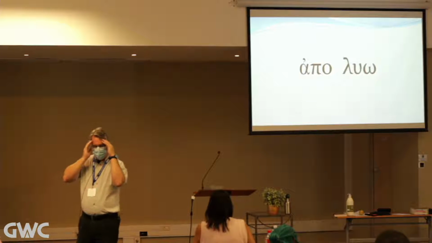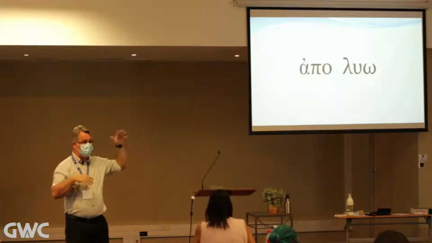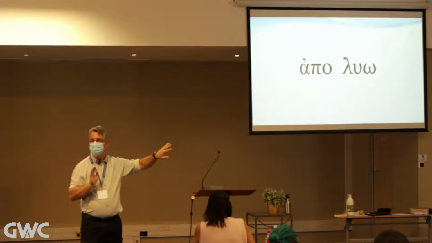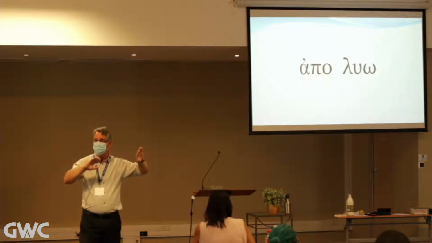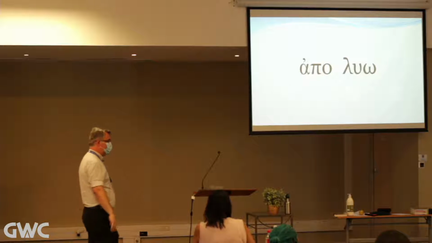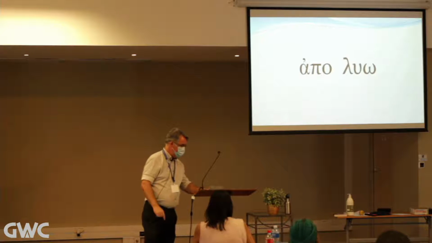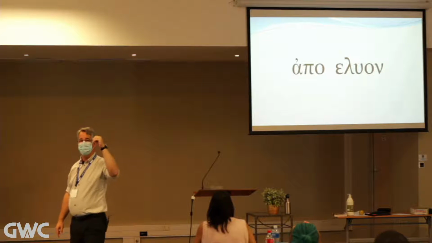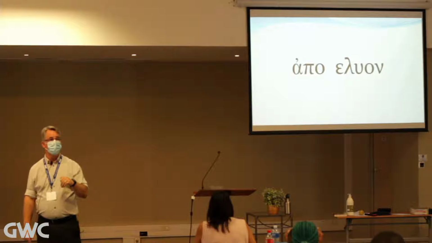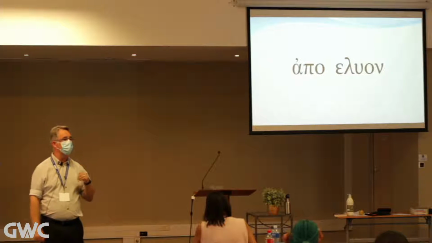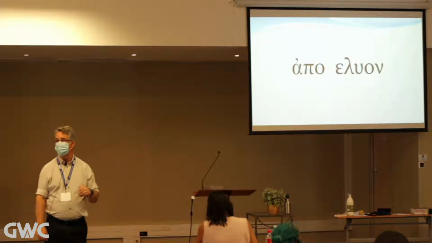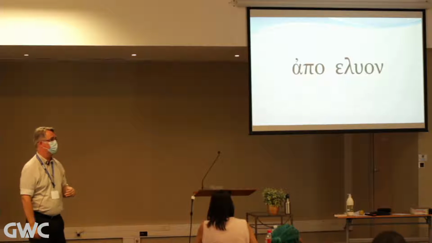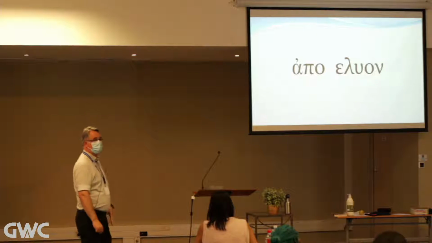I know it's a compound verb. I know I'm doing it on the screen here, but I'm just trying to help you think through it. It's a compound verb. So let's get rid of the preposition bit for the moment, move it away, separate it from the verb. Then I can put my augment where it's supposed to be. Augment goes in front of the verb bit. The augment does go out the front, but when it's a compound verb, the front isn't the front anymore. The front's kind of in the middle somewhere. It's at the front of the verb bit. And I change my ending to the imperfect ending.